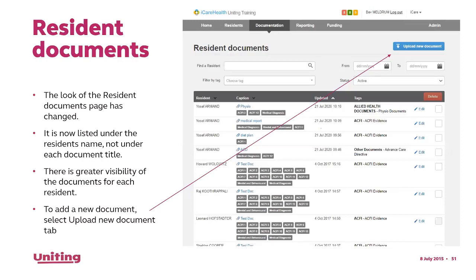The look of this page has changed. It is now listed under the resident's name, not under the title of each document. So there's greater visibility of the documents that are available for each resident.